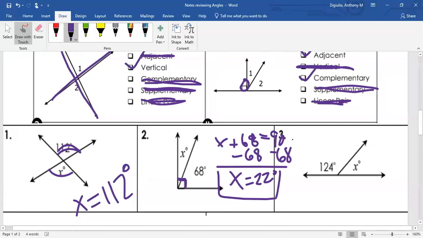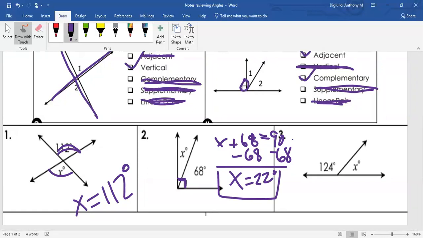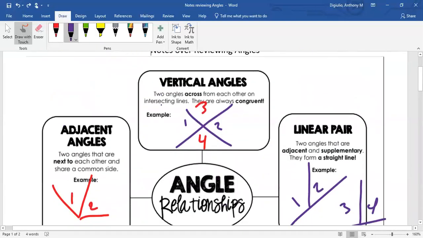And then last but not least, same thing in problem number 3. We're looking to see what do we know about those angles. Well, they're adjacent. That's 2 angles that are next to each other. We know that they are supplementary, so they add to 180. And since they're both of that, we actually know it's a linear pair. They make a line. But let's go back to the fact that they are supplementary. That means that 124, my bad, plus X. Oh no, what happened?